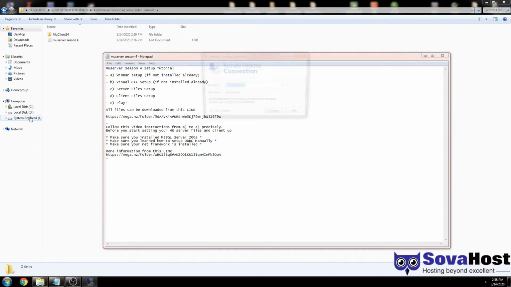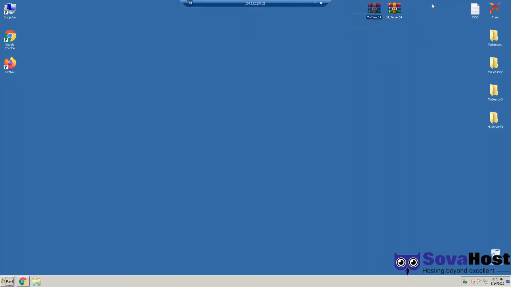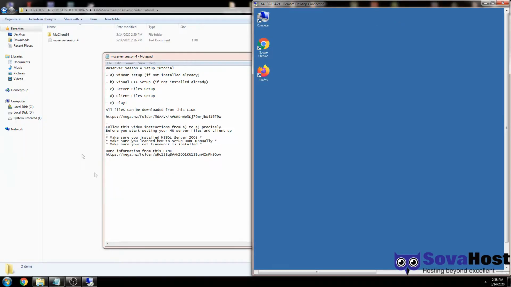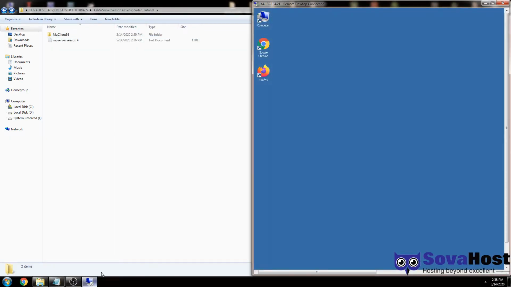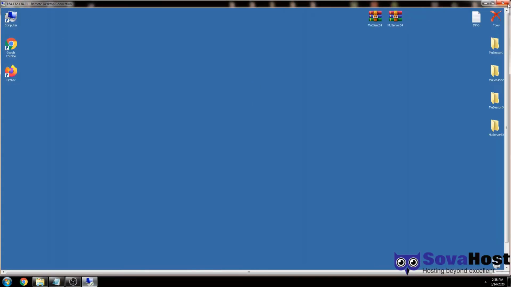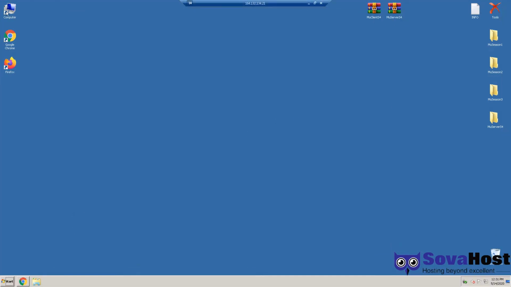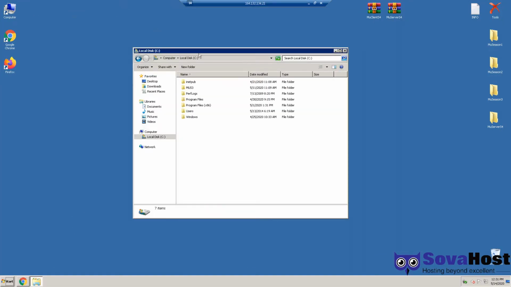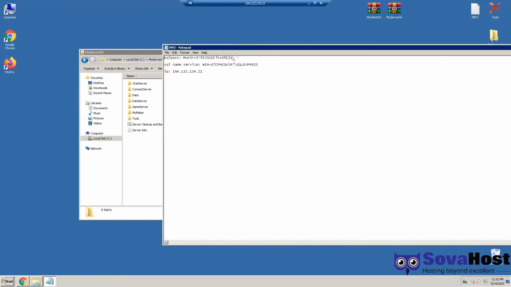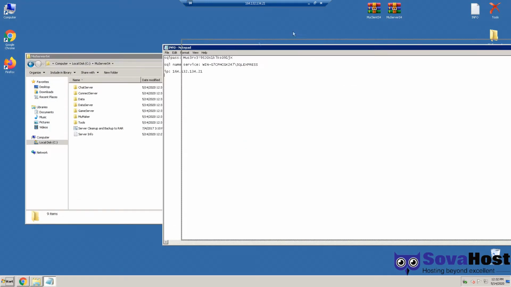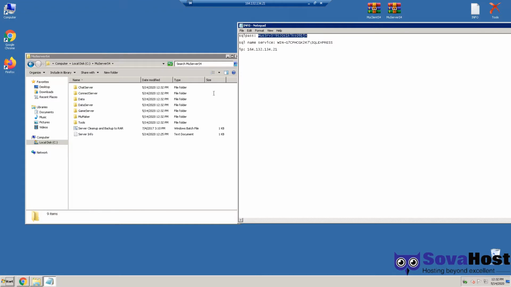Let's go to the host first. And you see here I downloaded the client and the files already, and I have them here on my computer, so we're gonna start installing by going to C and like always copy the folder in there, and let's start setting up with the information we provided for the SQL password.